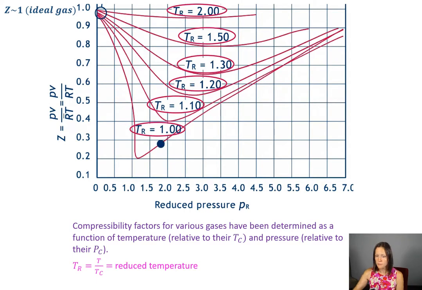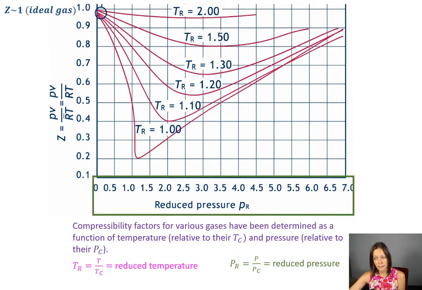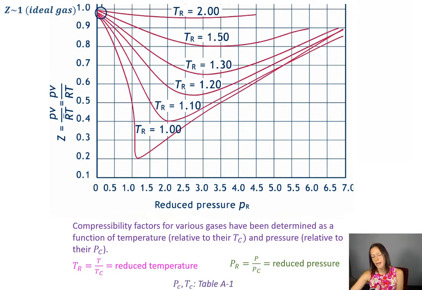So what you see here, that little blue ball, it's traveling along those lines of constant reduced temperature. So 1.3, 1.5, and 2. Anywhere along that topmost line, your reduced temperature would be 2. And then, of course, on the x-axis, that's where we put your reduced pressure, and that's the pressure that's normalized to the critical pressure of your specific gas. And those critical temperatures and pressures, you can look those up in Table A1 and Table A1E.